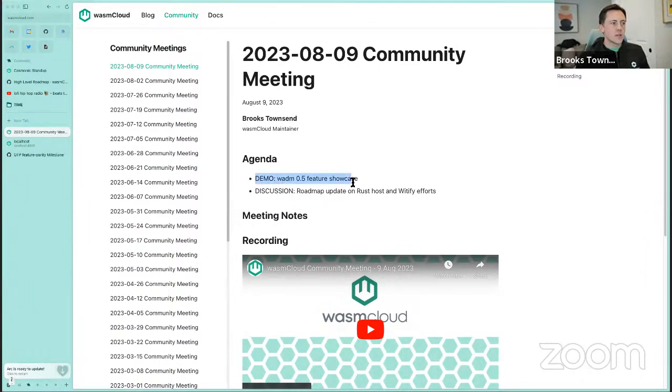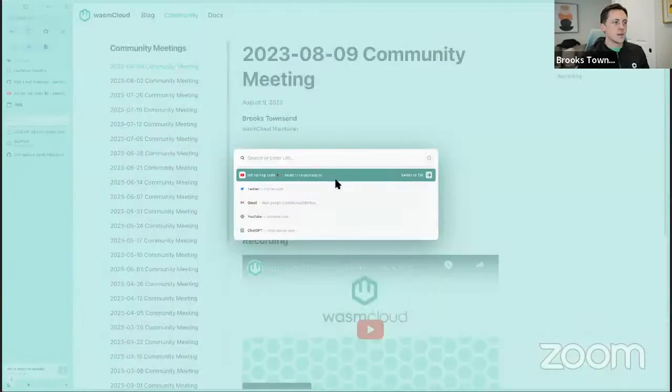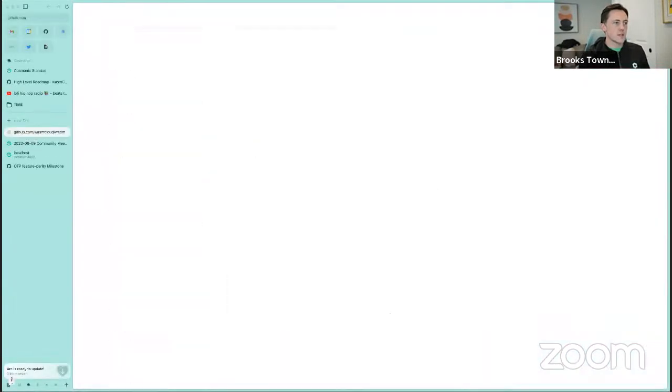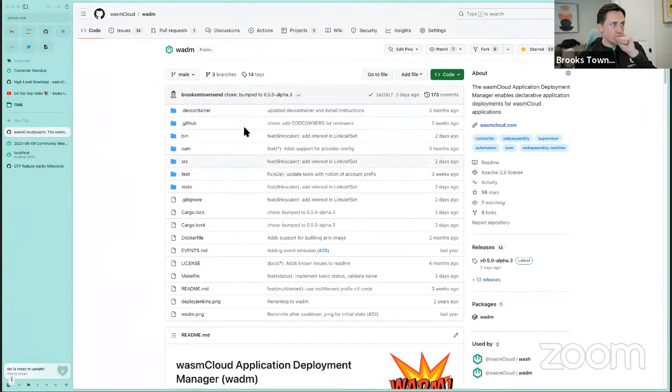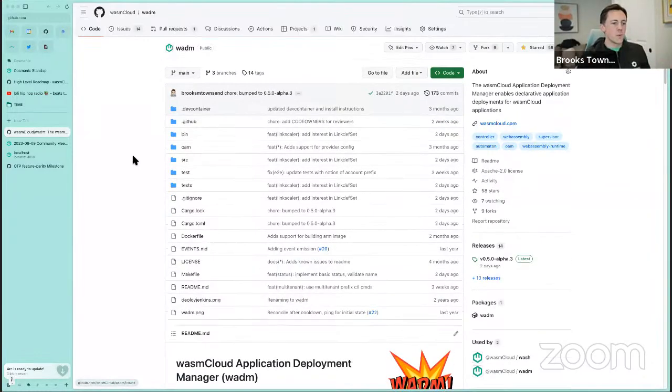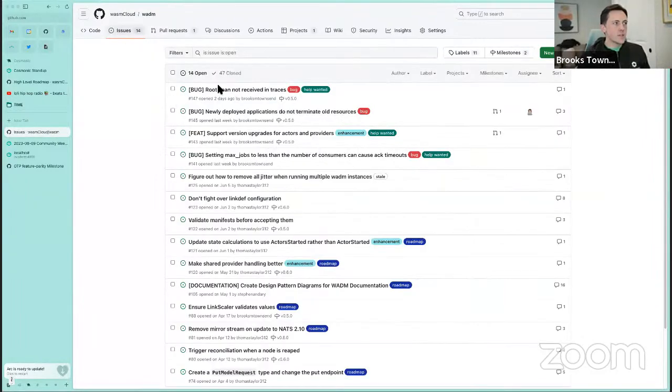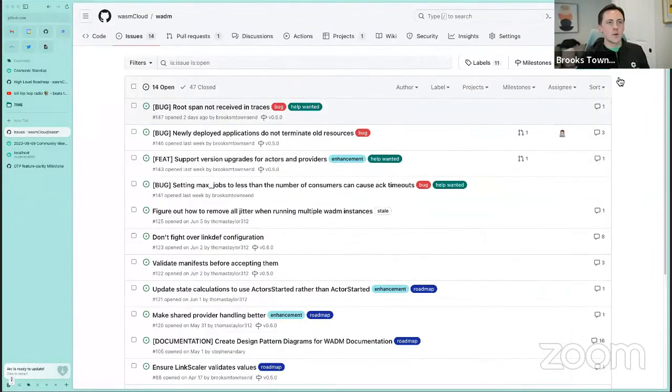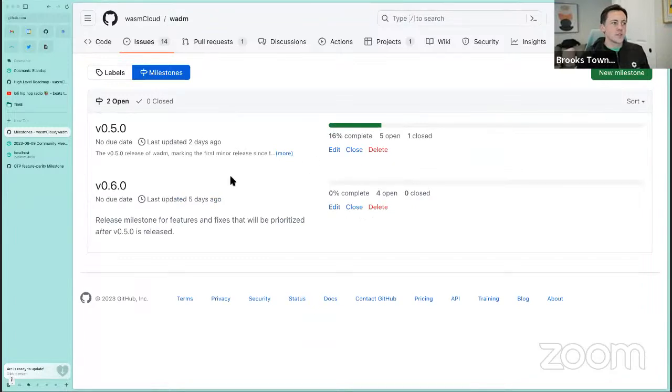So to get started, I'll do just a little bit of showing some things for the Wadm feature showcase. Let's go ahead and go to the Wadm repository. I set something up in the issues in the spirit of setting up our roadmap and what we're going to be doing. If you go to the issues page and then you go over to milestones, you'll now see there's a V5 and a V6 issue milestone here.